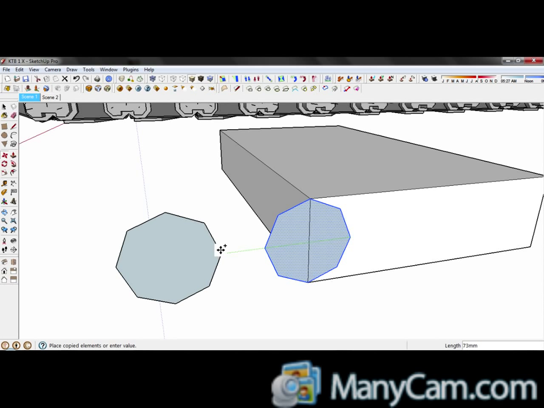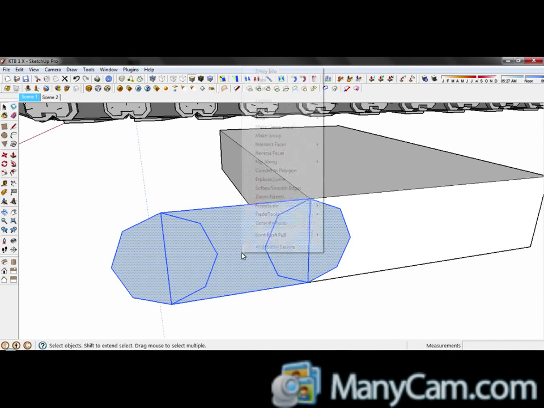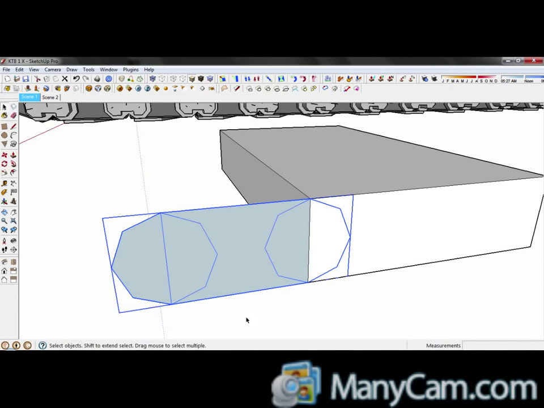Okay, let's set that to 75. Okay, you place your circle here, and you take the rectangle tool, and you click it on top of this second circle, and drag it down to the first circle at the bottom. Okay, now you triple click this, and you make group.